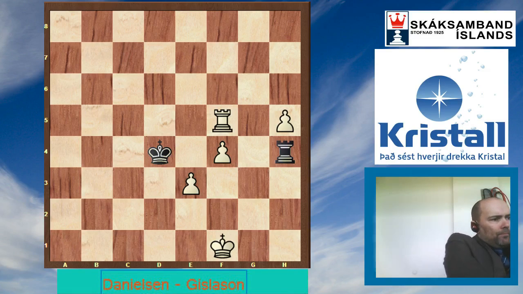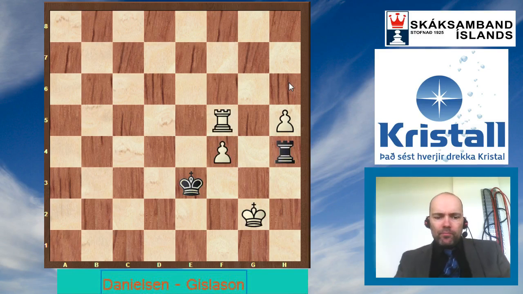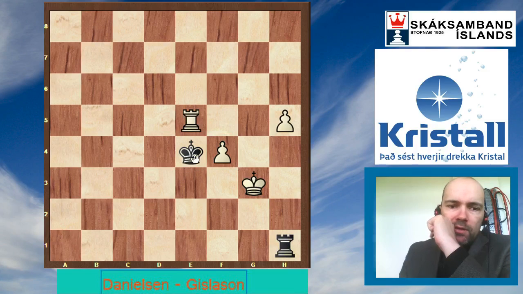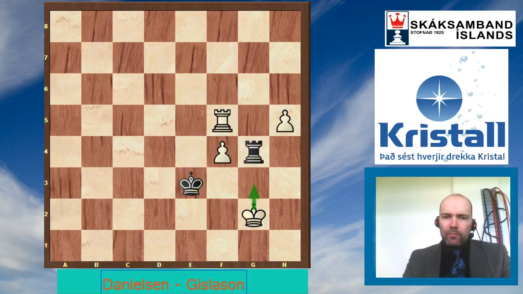Let's see. Okay, king takes e3, simply king g2. The problem for black is he can't take, because the king is behind the pawn. Now the king is coming. And probably if king e4, do we have time for king g3? Looks like if rook h1, we kick the king away and then it's completely over. Okay, rook g4 check. King h3 should be played.